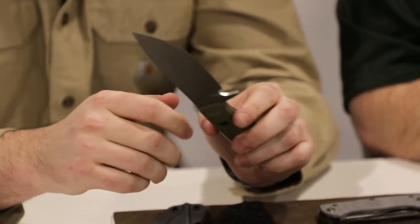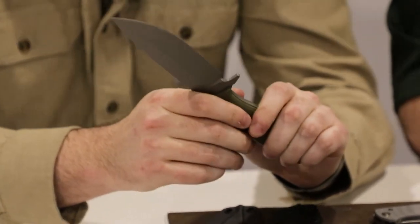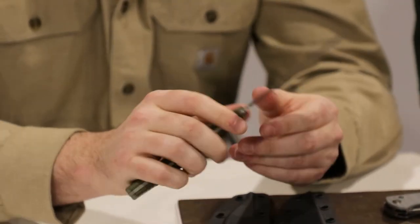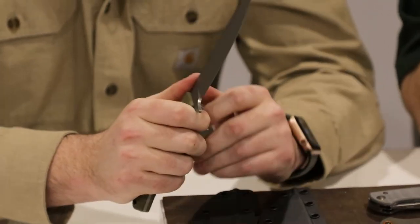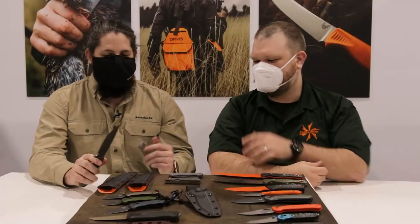So if you're using a ferro rod or... Coincidence, looks exactly the same diameter, doesn't it? Yep. Funny how that works. Almost like you'd maybe do it on purpose or something. Yeah, so it allows you to use that edge instead of the spine like you might traditionally do. A little bit safer and a little bit more comfortable in some various grips as well. Yeah, it allows you to hold the blade like you normally would. So some smart features there.